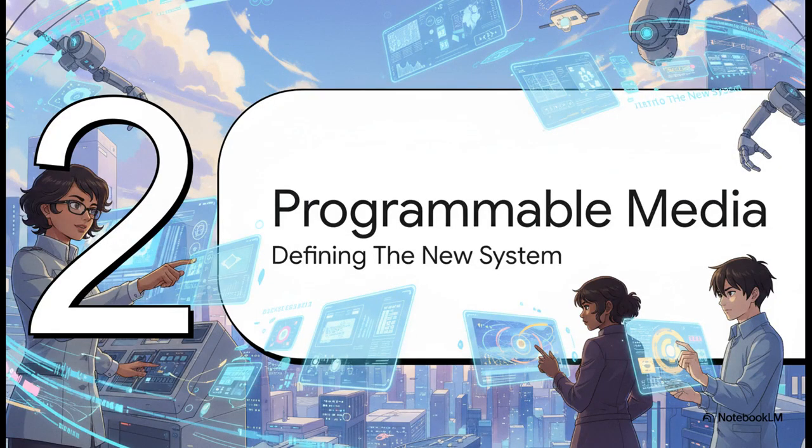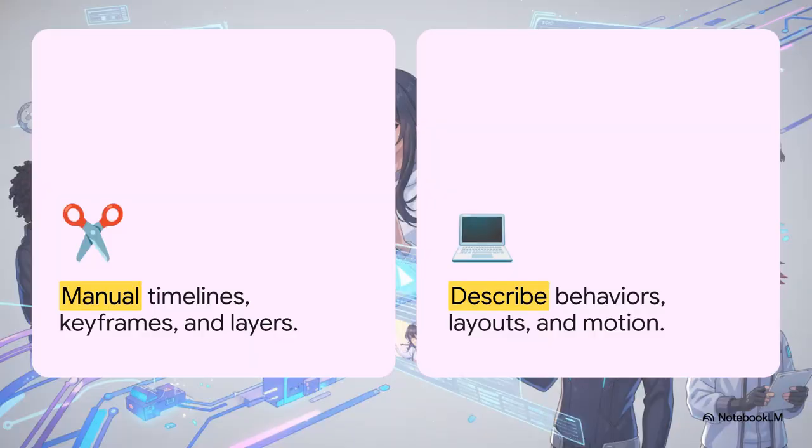Section 2. What is programmable media? Now I know, programmable media sounds a bit intimidating, but the shift is actually pretty simple. Think about your traditional workflow. You manually place clips on timelines, you animate keyframes by hand, you literally push layers and pixels around. But the Remotion and HyperFrames approach, it's totally different. Instead of all that manual labor, you describe how scenes should behave. You define adaptive layouts and responsive motion. You're essentially building systems that know exactly how to respond to data and content. It's a total game changer.